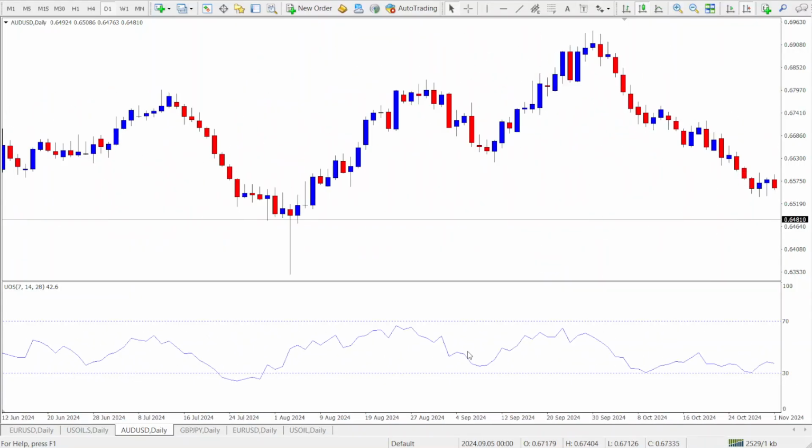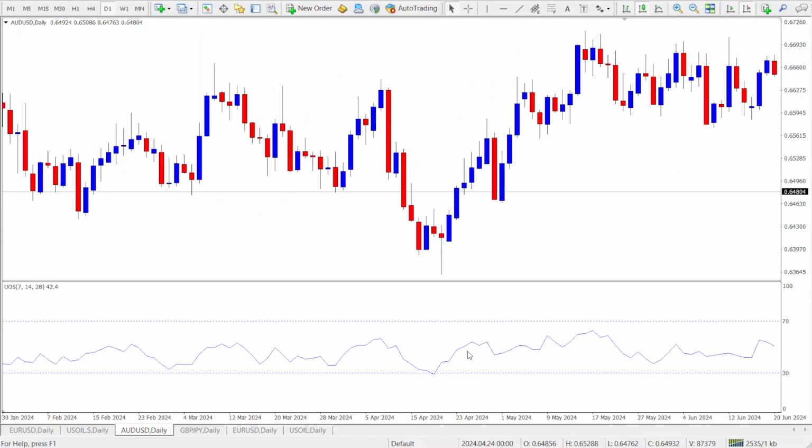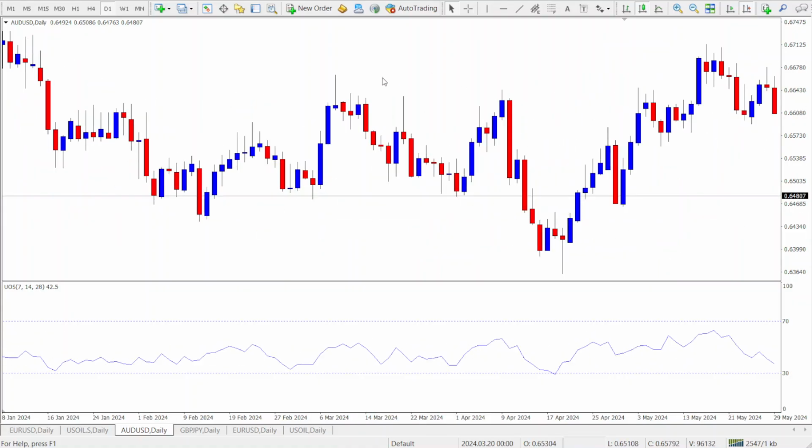Whether you are trading a consolidation market or a trending market, just watch out for the indicator going towards overbought and oversold territories. For example, in this consolidation market, you can see when the indicator rose, it didn't even exactly get to the overbought, just got towards the midpoint, and then it started going downward.